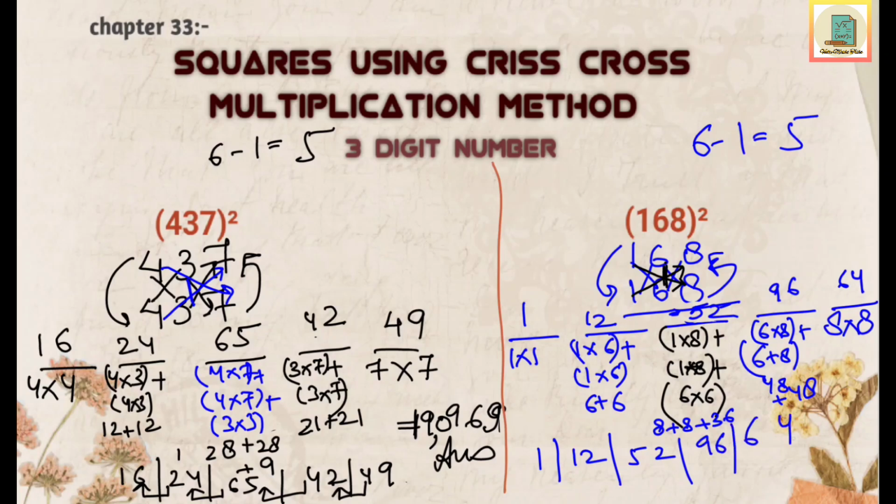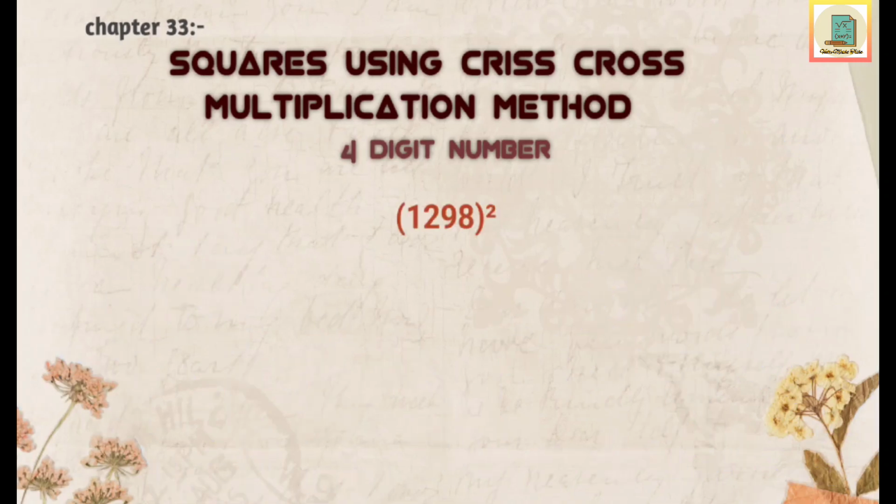Here also we'll use the chain addition. So 6 will go and add up over here, 9 will go and add up over here, 5 will go and add up over here and 1 will go and add up over here. So we get 4. 6 plus 6 gives you 12, so 2 over here and 1 is a carryover. 9 plus 1 gives you 10 plus 2 gives you 12, so 2 over here and 1 is a carryover. Now 5 plus 3 gives you 8 and 1 plus 1 is 2. So the final answer we get is 28,224.